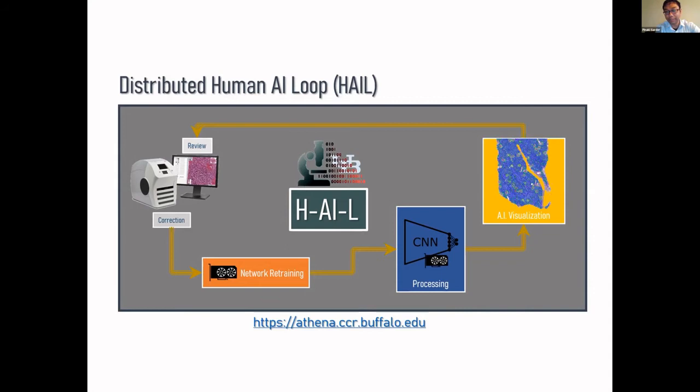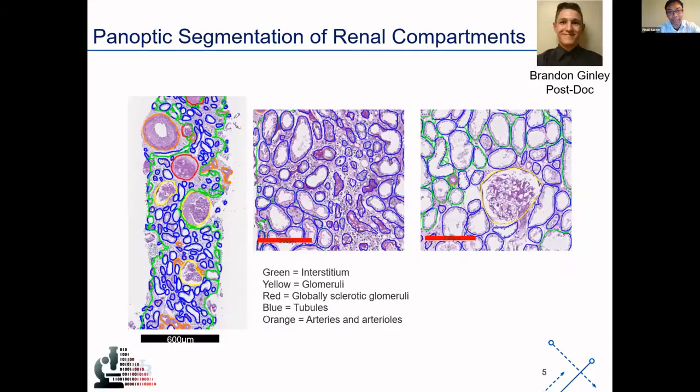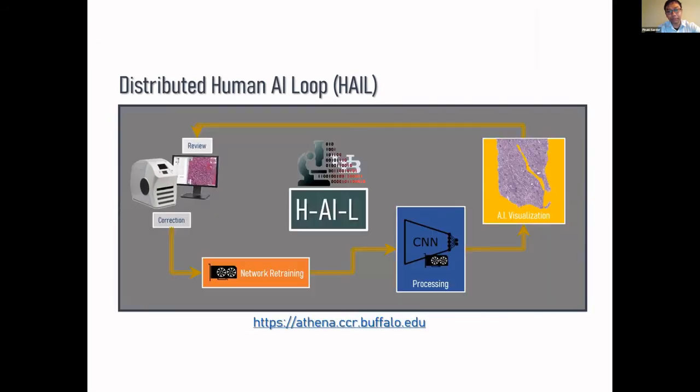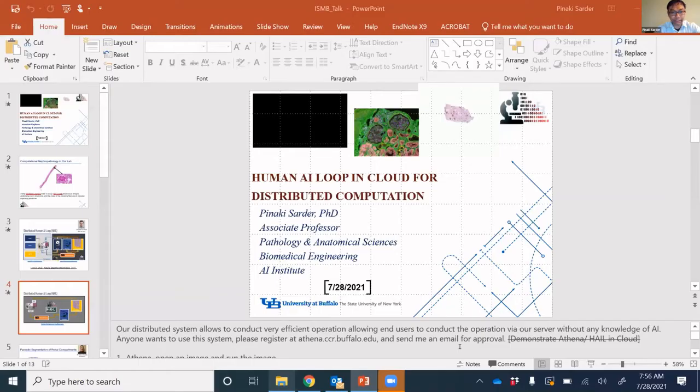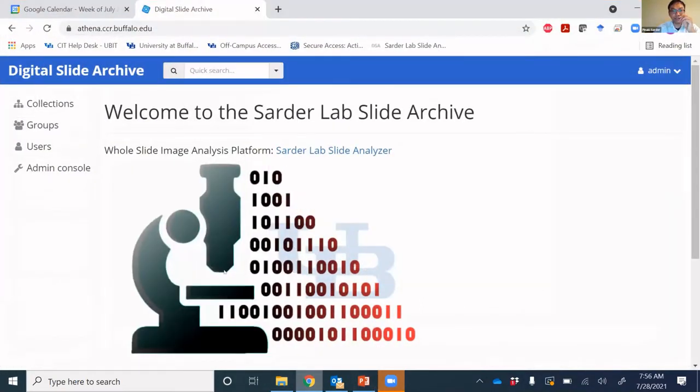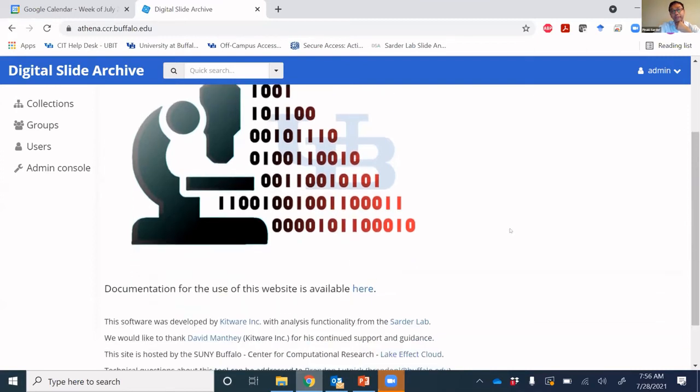I don't know how much time permits to go through all the different capabilities of the system, but I will demonstrate the system. So can you see the online portal here? Yes. Okay. So this is where we have hosted this tool, and it is being developed in our program, the funded mechanism.